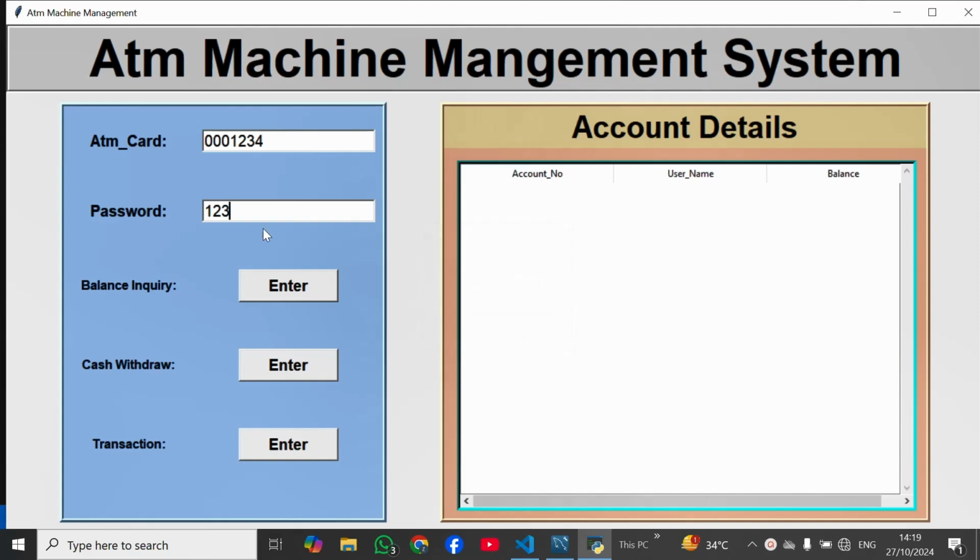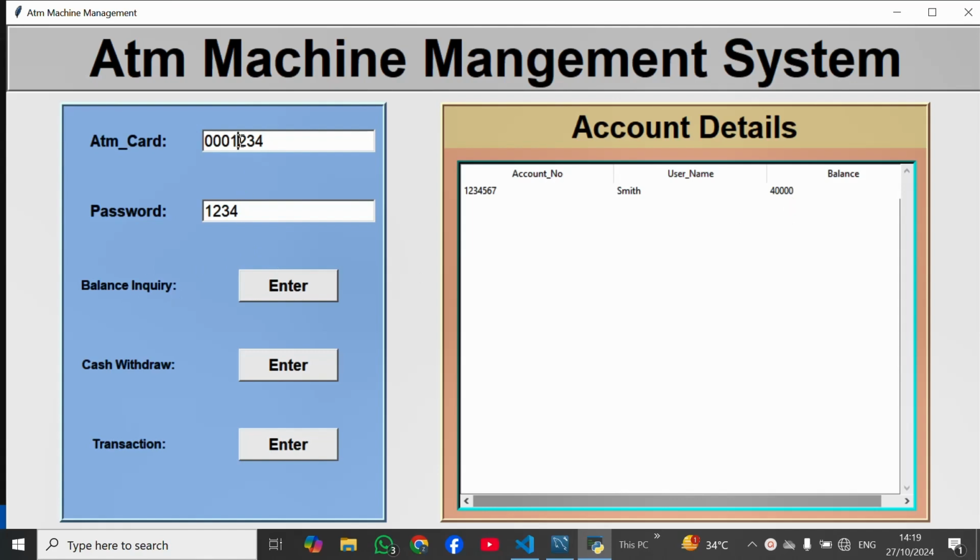I will click OK, and now I will enter valid password, and I will click enter key, and now you can see this is information about balance. Okay, so account number is 1234567, and username is Samit, and balance is 40,000. Okay, so our inquiry function is working fine.